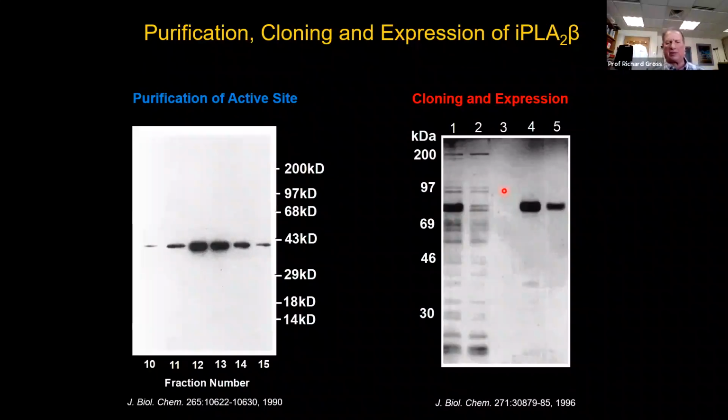So I'm going to talk a little bit now about a 25-year-old enigma in iPLA2 beta, which has been called a signaling enzyme by our group and a housekeeping enzyme by others, just trying to change the nature of the SN2 substituent. So when Stan Hazen purified this enzyme to homogeneity, it was a 40K protein. However, later, using sequence from Simon Jones' patent, we were able to clone the gene, and with the gene we were able to express large quantities of iPLA2 beta. So what's the difference in these steps?